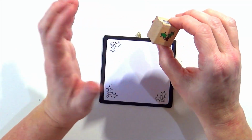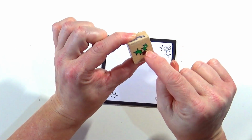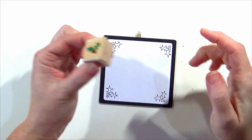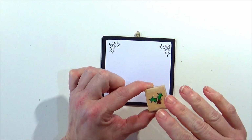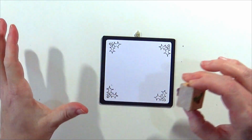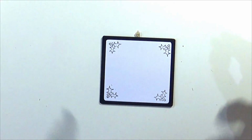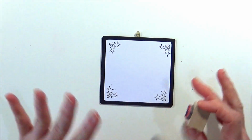Rubber stamps on the wood block to me are difficult, especially like this when the image is so far contained within the wood block. I kept having to kind of look to the side to make sure I knew where it was going to stamp. Clear stamps are so much easier. It is so much easier to make sure you're in the right position. But this is really a cute stamp. And if you're careful, you can figure it out.